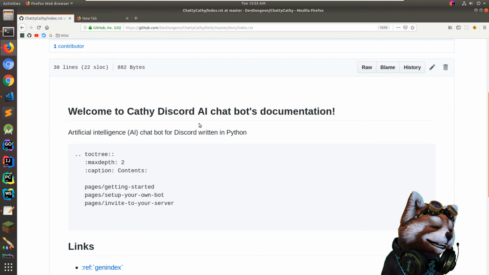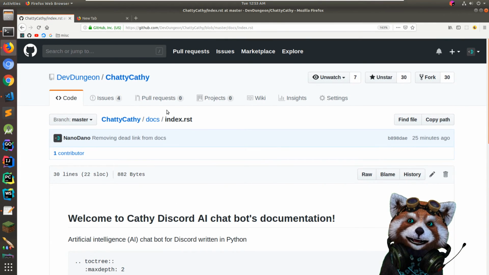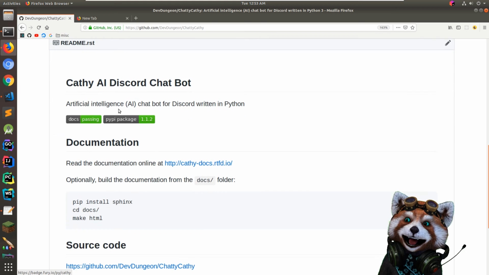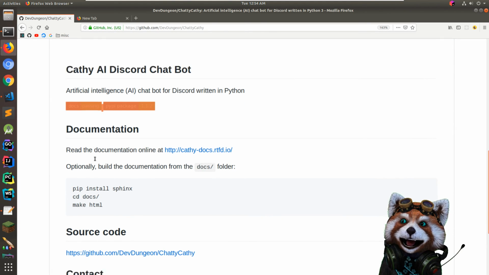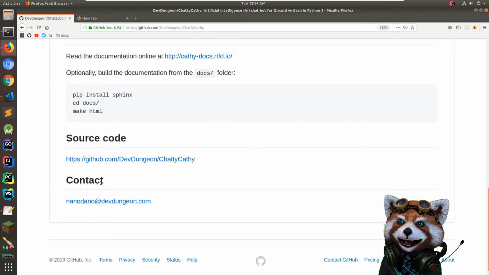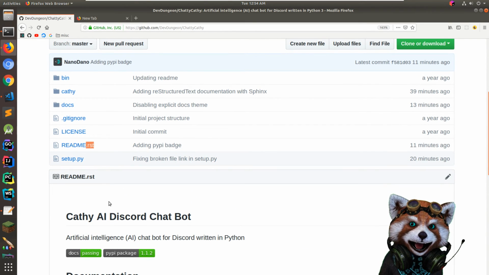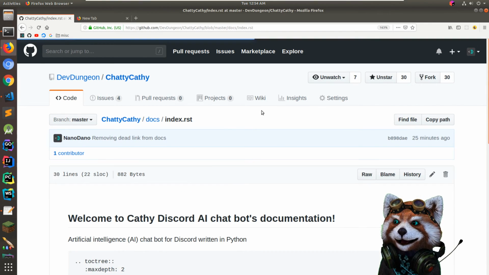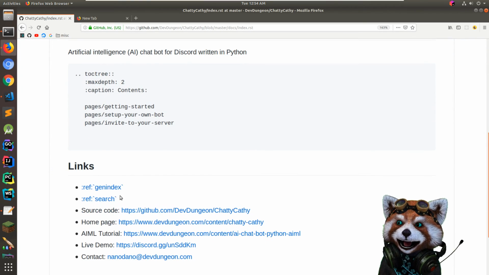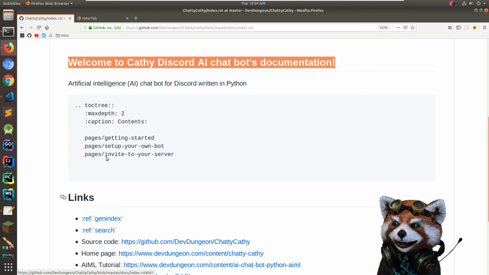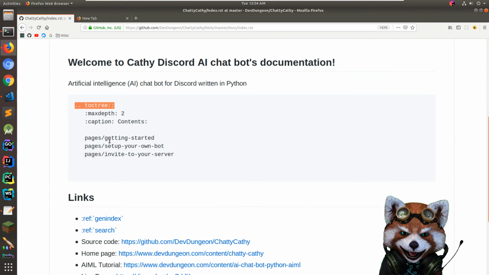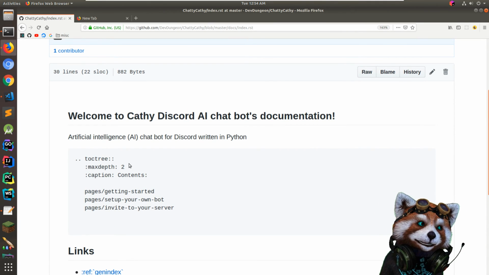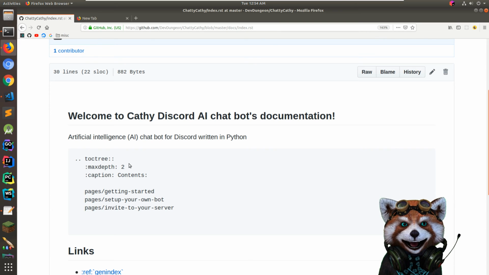And so one thing, if you're paying real close attention, you might have noticed that GitHub tries to render the restructured text. So like the readme.rst is being rendered with headers and images, links, pre-formatted, all that good stuff. So GitHub understands restructured text just fine. It understands the directives. But if you go into the docs and you look at the index, it understands the H1, it understands the links, but look, it doesn't understand ref, and it doesn't understand this TOC tree.